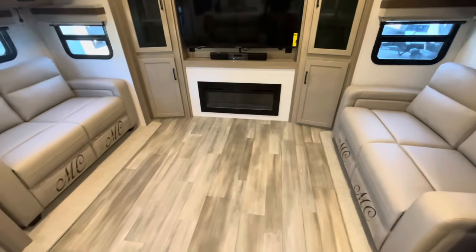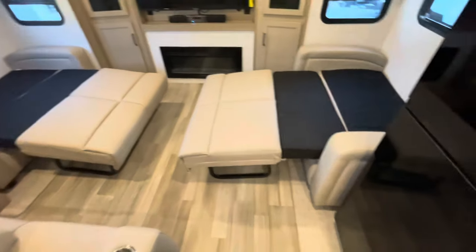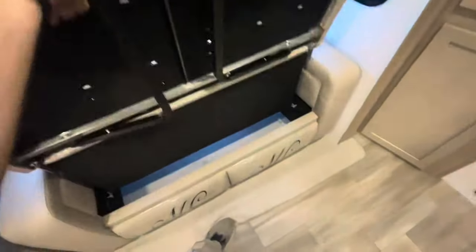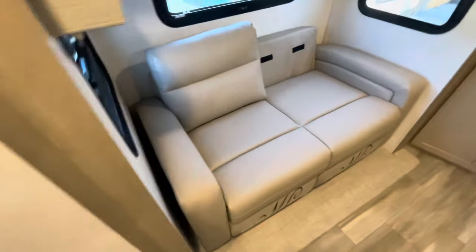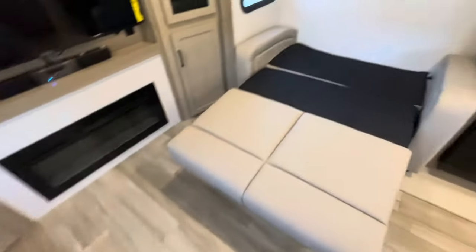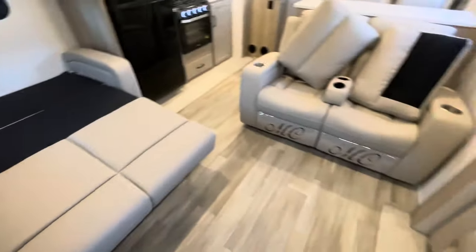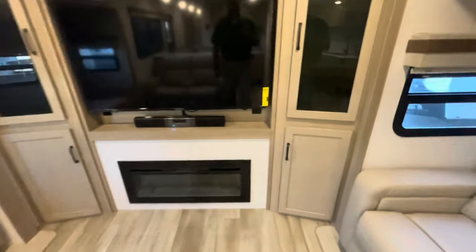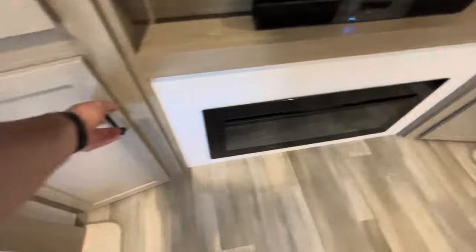We'll take a look at both sofas opened up as beds. Both sofa beds made into beds. You got plenty of room to walk around and plenty of storage underneath. You can put the cushions, your linens. Very easy to set up and break down. The tri-fold sleeper sofa has two legs. You can just put your cushions right back in place utilizing that velcro. If you only wanted to make one sofa into a bed, you can — you got more room and can still utilize the theater seats, just whatever layout you want. You got your electric fireplace, sound bar, TV, good storage on either side, and a subwoofer. Great floor plan — makes you feel like you're in a fifth wheel.